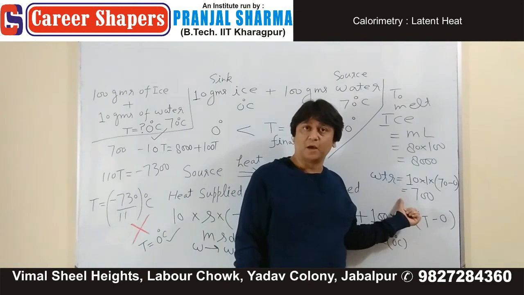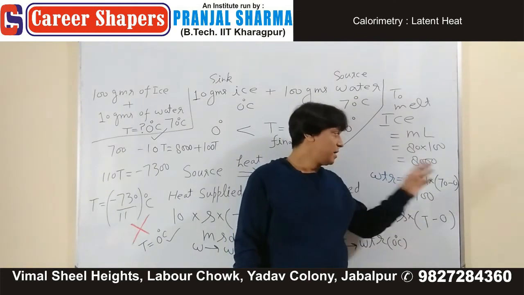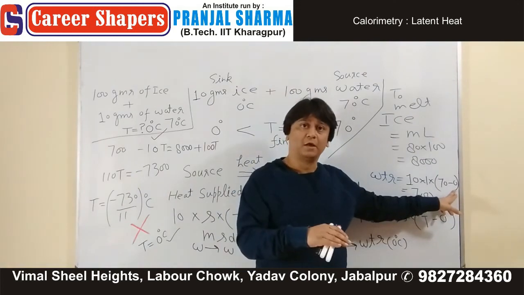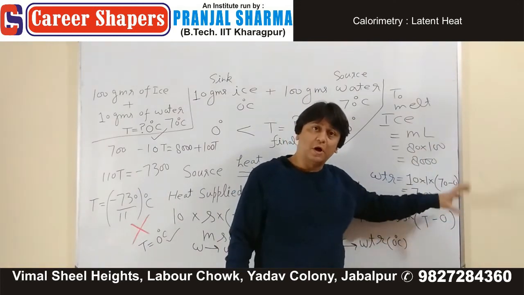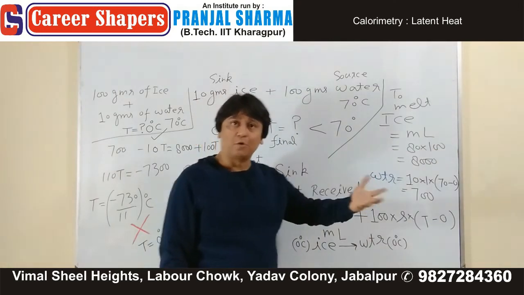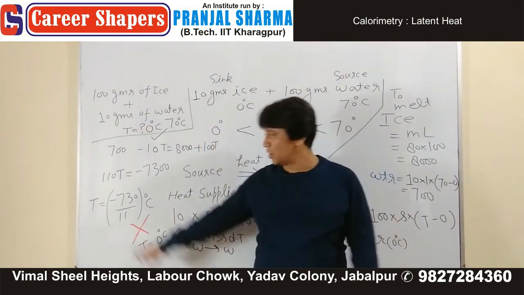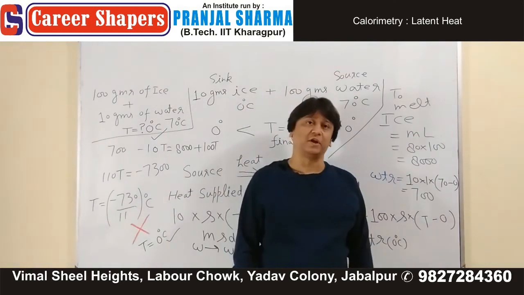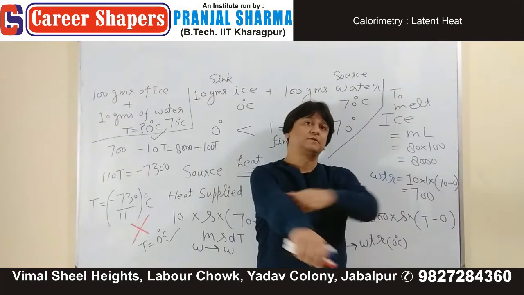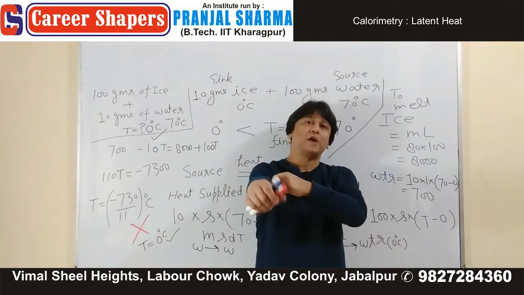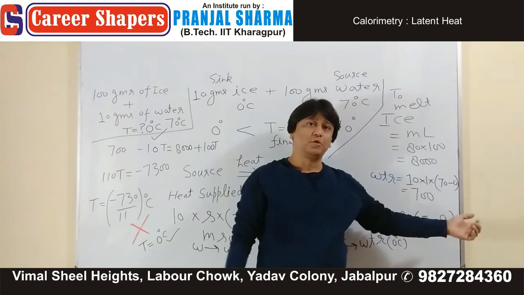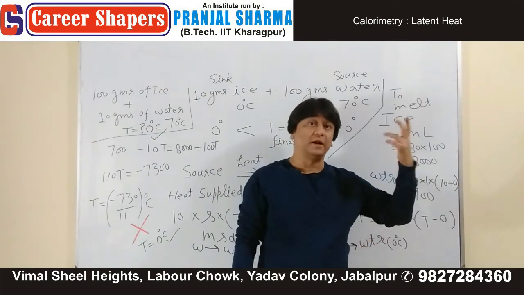मैथ्स बोल रही थी आपको कि आप क्या करना? 70 से पहले 0 लेकर आना, फिर उस वाटर को आइस में कन्वर्ट करना, और फिर इस आइस को और ज्यादा फ्रीज करना, और कहां ले जाना? minus 73. Do you understand what I am saying? You're trying to violate thermodynamics second law. Thermodynamics second law. You're trying to violate that law.